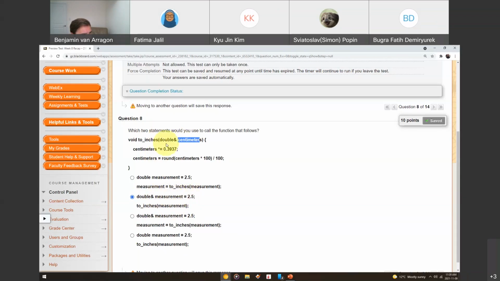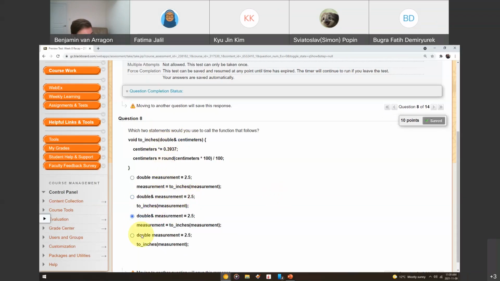Because they're both reference variables, it wouldn't work. Okay, so let's try this next one. We've got another reference variable, so right away we can see they're returning a void type to a variable, so that wouldn't work. And they're using 2 reference types, so that wouldn't work.